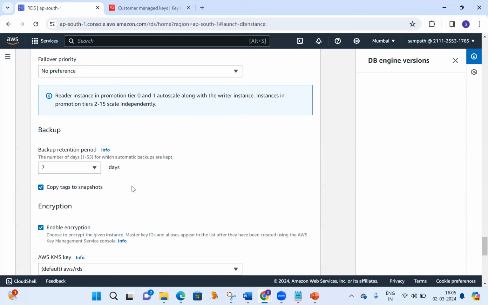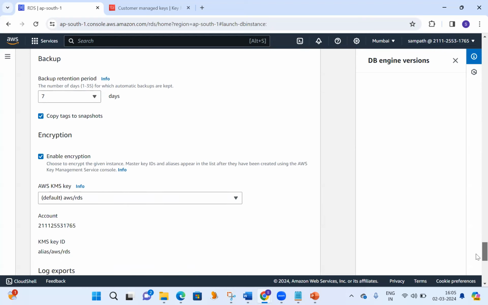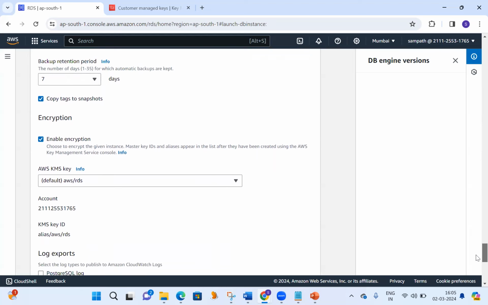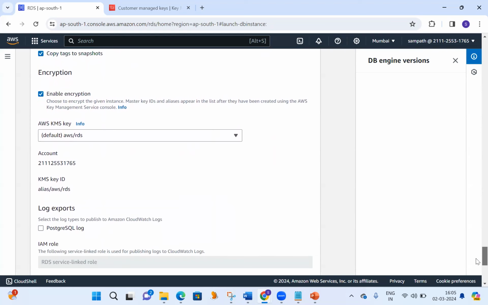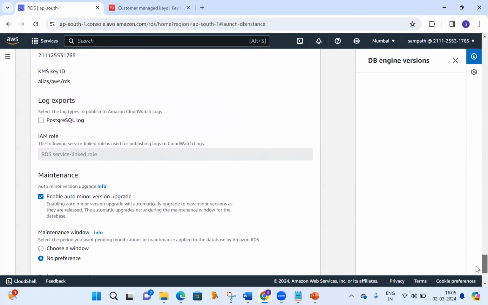So 7 snapshots will be kept. On the eighth day, the first snapshot will be deleted, and the next 7 days will be kept. So in total 7 days of snapshots are kept. For example, the first snapshot itself will have all the data, and you can go back to the next 5 days, 6 days. These backups are stored in an S3 bucket.